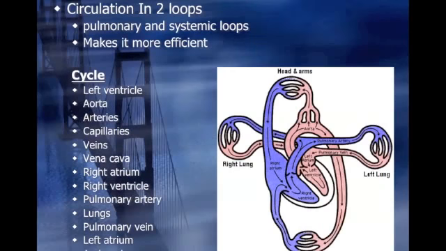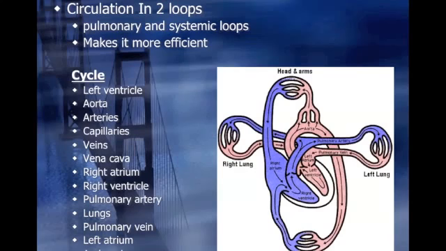So if you look at the picture, the blue is showing deoxygenated blood and the red is showing oxygenated blood. Now, your blood is actually not blue, to clarify, but it does change slight colors when it becomes oxygenated. It becomes a bright red instead of more of maroon. But if you look at the picture, most of the time arteries have oxygenated blood because they're bringing blood from the heart out to the body.